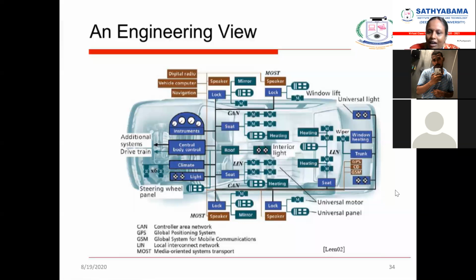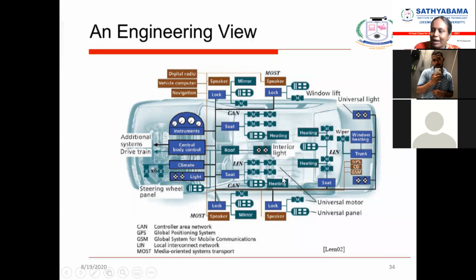Yeah. So this is the entire view as an engineering view. You can see that for each and every operation, the wiper is now working automatically. In the olden days the wipers were mechanical, working by a hydraulic system. Now everything has become digital. For each and every thing there will be a controller or a processor, and depending upon that they connect and it works automatically. But when you go with a processor, the cost of the system will be high. Depending upon the requirement, they will use a processor or a controller, but small applications mainly depend on controllers only.